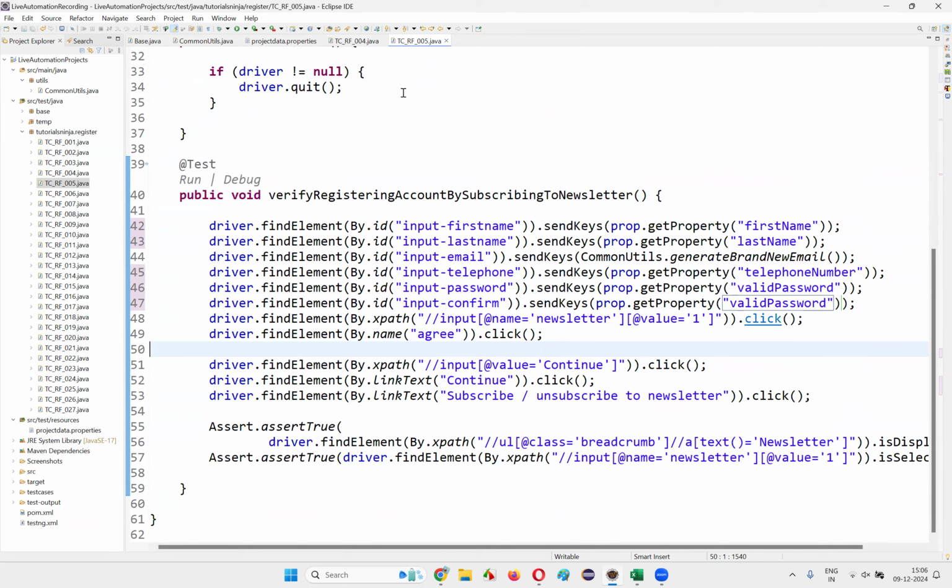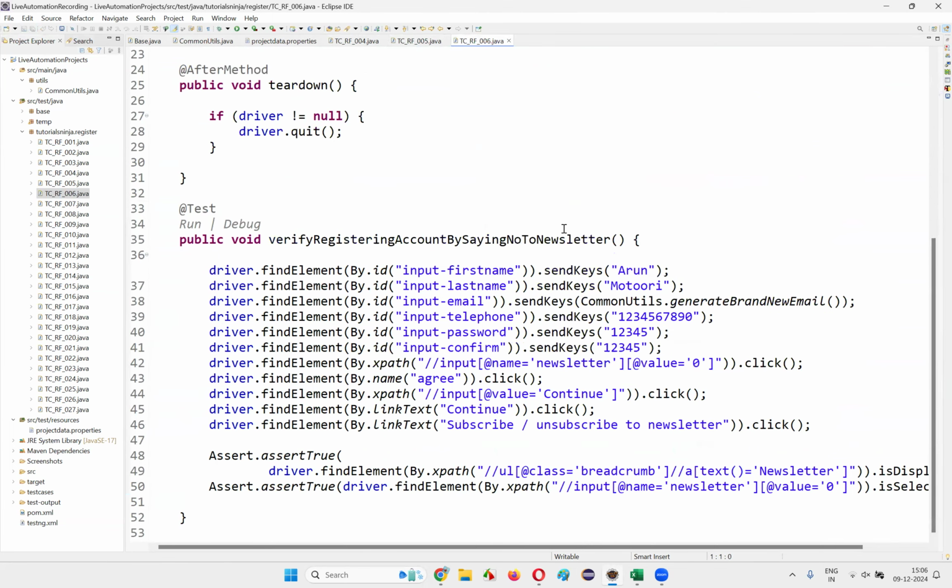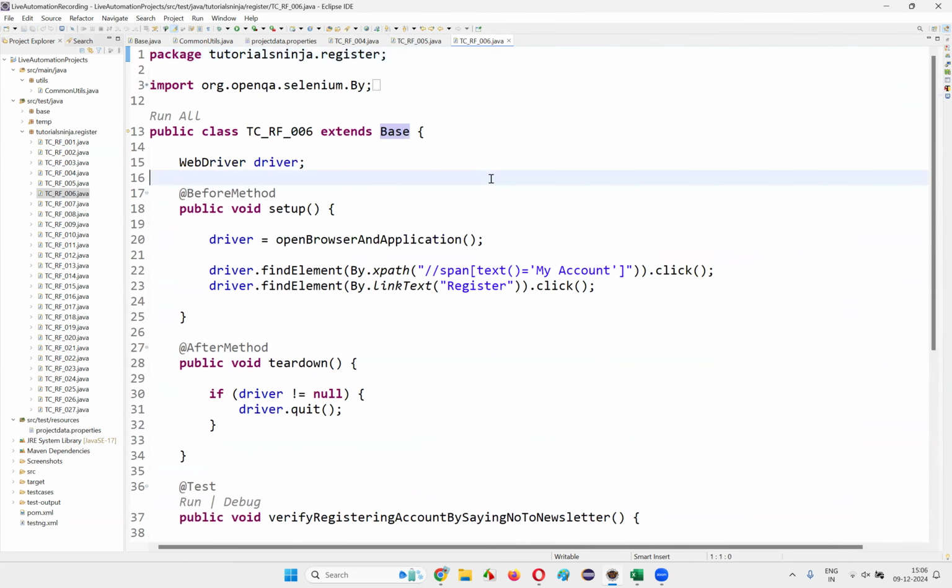Okay, save this. Go with the sixth one. Yeah, here also we need to remove the hard coding of. Like this, in multiple files, we have to remove the hard coding of. Okay. So we'll do one thing. We'll stop here, and in the next session, we'll see what type of data we need to remove the hard coding from the sixth test case to the remaining 27 test cases. For now, we'll stop here for this particular session.